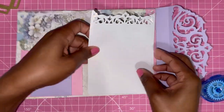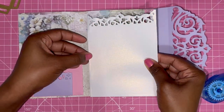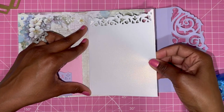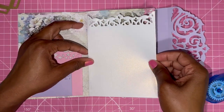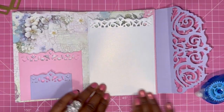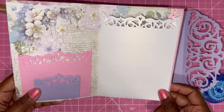So just move it. This is such a large pocket. It covers almost the whole page. So move away from your score line. And I mean, it's not a lot of room here. Okay, as you can see, wow, that really covers up the whole page just about, but my fold is still there. So you definitely want to do that.